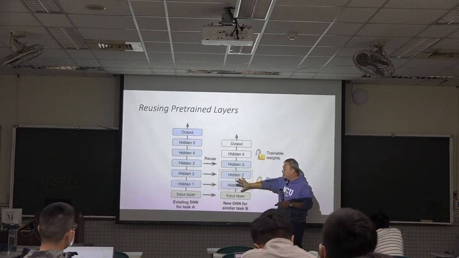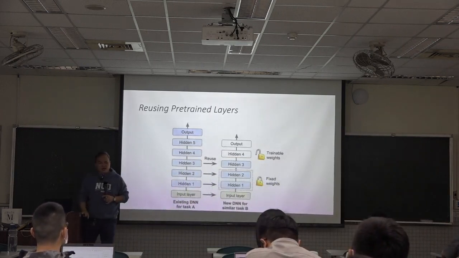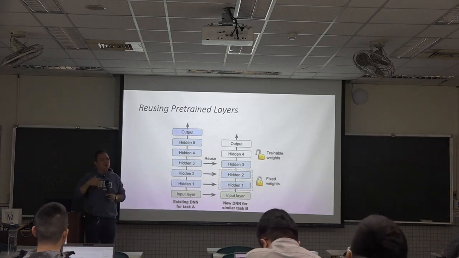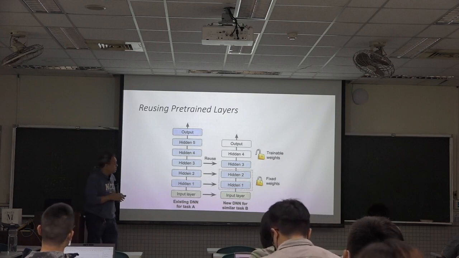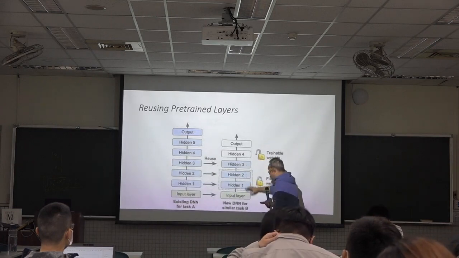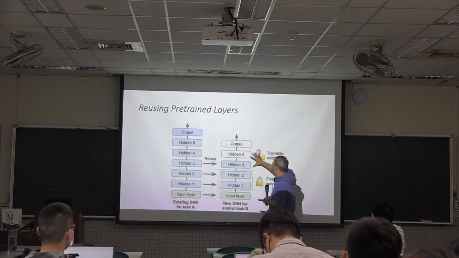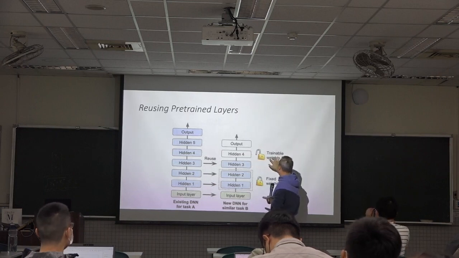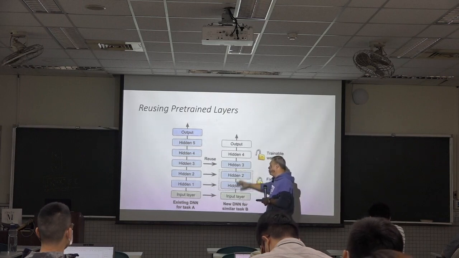Because the lower layers that you copy from the previous model are already able to deal with the lower abstraction concepts, okay? So you would like to preserve their ability as much as possible. That's why we normally fix the weights of these lower layers, especially during the initial training of this model. And these new layers, of course, because they are new, we will set them to be trainable and tune their parameters based on these fixed weights.